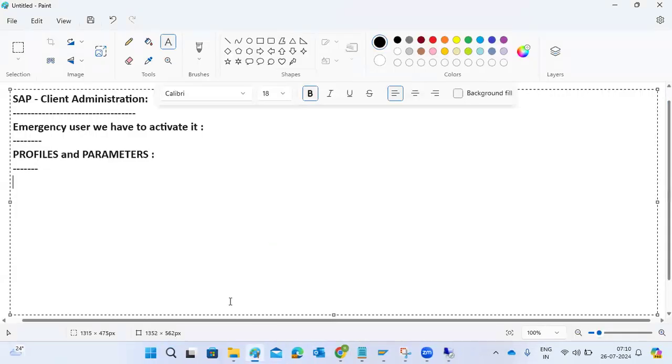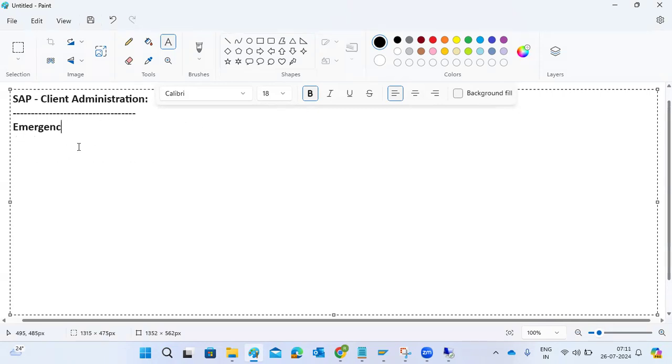So in client administration, we completed client creation, logical system creation, assigning the logical system to the client, then profiles and parameters. Now, the data is client specific data.